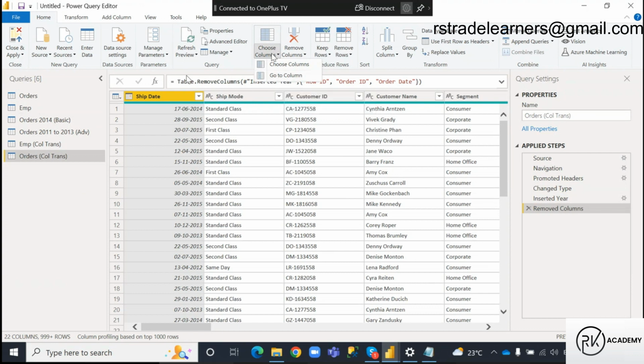Under the choose columns GUI option, again I have 2 options, right? Choose columns: if I go with choose columns, under this table, how many columns are there? It will show those column names. From that list, I can choose what columns I want. Let me go with this choose columns option, guys.